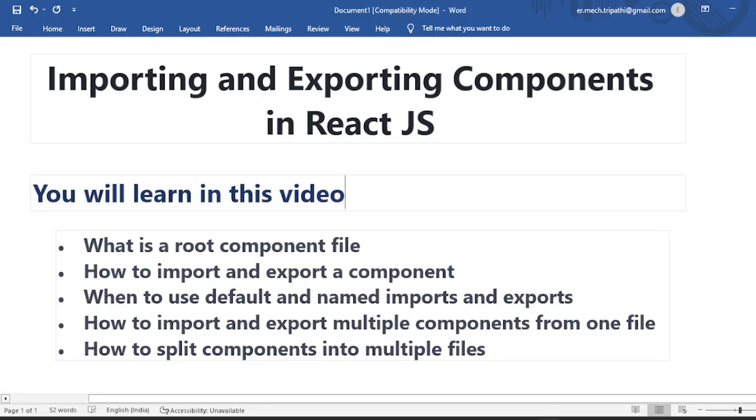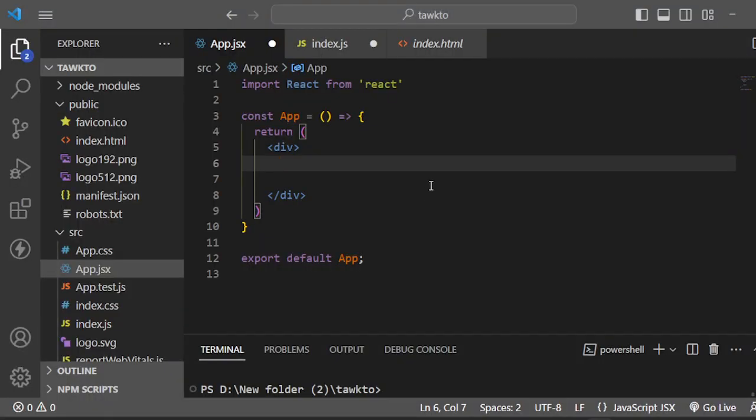That is our first part completed. So what is our root component file? Our root component file is index, which controls the entire application, passed through the App component. So that is a basic thing.